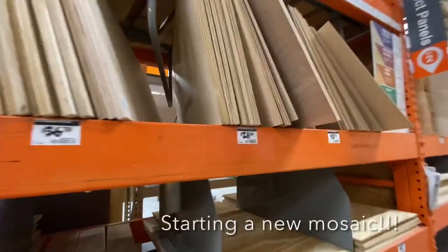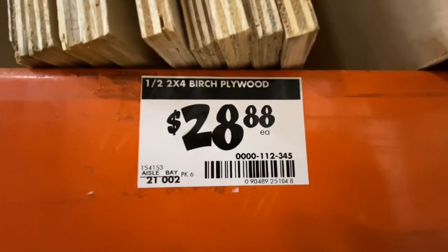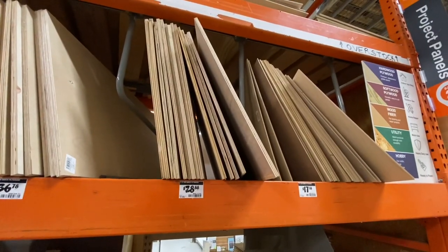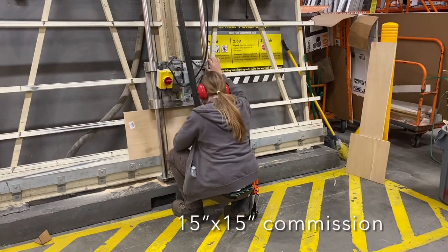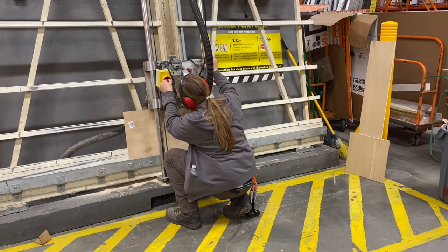Home Depot, and this is what I came for. 1/2 inch birch plywood. I used to carry a 2 foot by 2 foot piece, but now all they carry is the 2x4, so I have to get it cut down because I need a piece that's 15 by 15. I asked that he cut this very carefully, exactly 15 inches by 15. So he's very carefully checking it over.